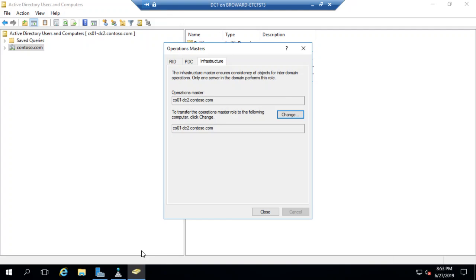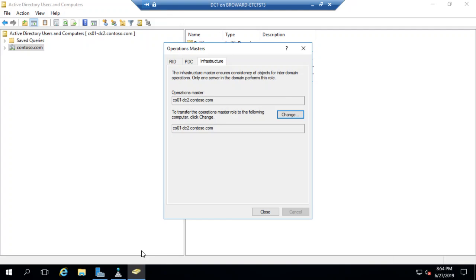These 3 roles, I can move them to either DC1 or 2. The only rule is keep your global catalog off of the infrastructure master. So in a case like this, my global catalog is on 1, I put my infrastructure master on 2. My infrastructure master is here, I made this a global catalog. So I want to move that to DC4. Same with this. I have too many global catalogs, but I just did it to show you how to do the moves.